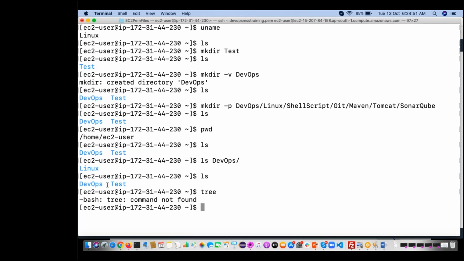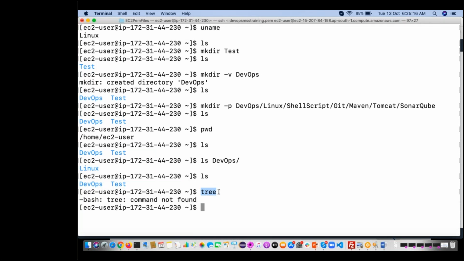You are going to see this kind of error in two possible ways. One is you are not giving the correct command, or if this command is not installed, you are going to see it.